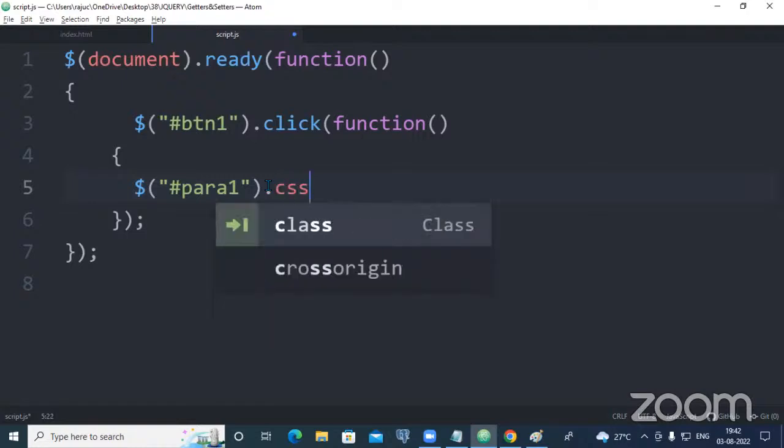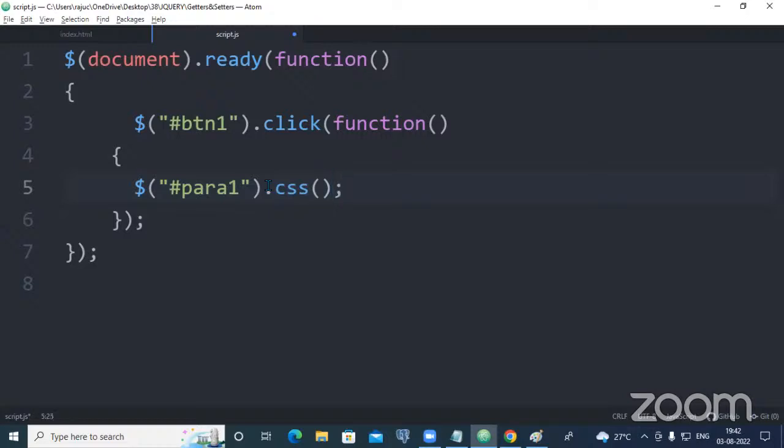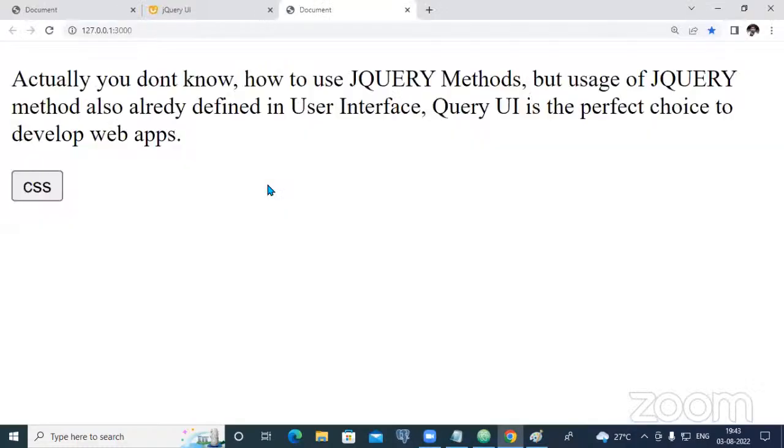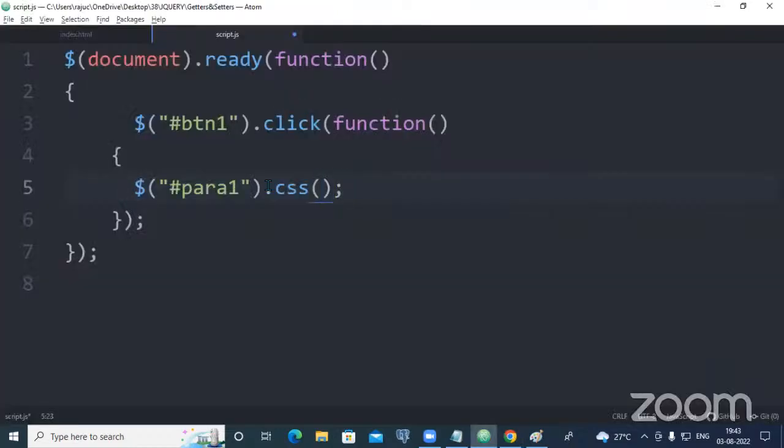Sir, CSS code I want. Sir, CSS has many features. The color we are having, font size, font family, borders, like a lot of properties we are having. You see, CSS means many features. Paragraph, you see. Okay. Sir, I want the paragraph color. Let's see what exactly we will get.